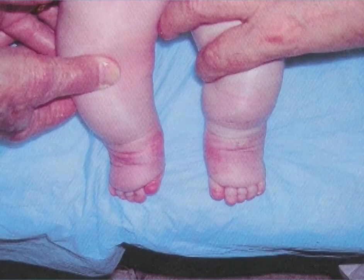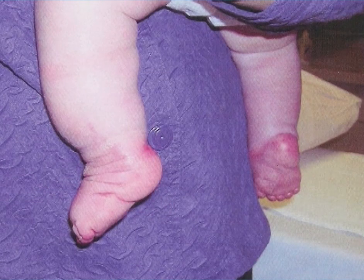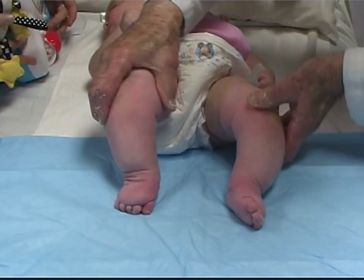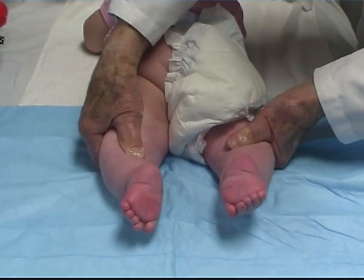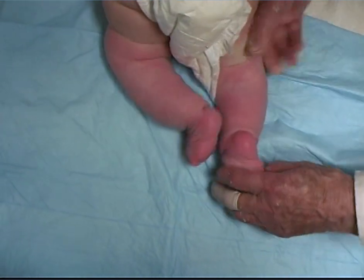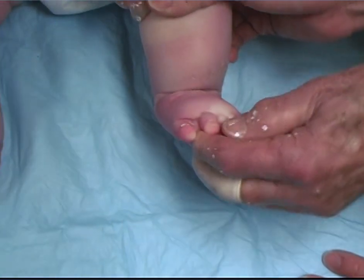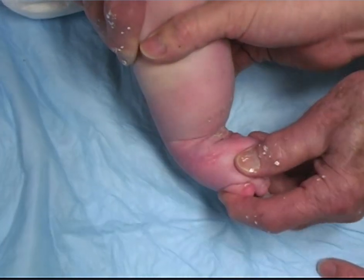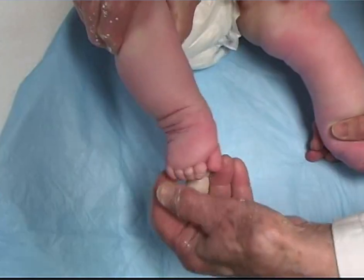On her first visit to our clinic at 5 months of age, the feet were stubby, swollen, hyperabducted, and the big toes were short. There was some cavus and equinus, and a skin crease on the lateral border of the foot and across the sole. One week later, when our first cast was removed, the swelling had decreased. The feet appeared to have increased in length because the cavus and forefoot hyperabduction had improved. The feet could be dorsiflexed 5 degrees, though the hindfoot remained in valgus. The medial ankle ligaments and the tendons of the posterior tibial and toe flexors were overstretched.